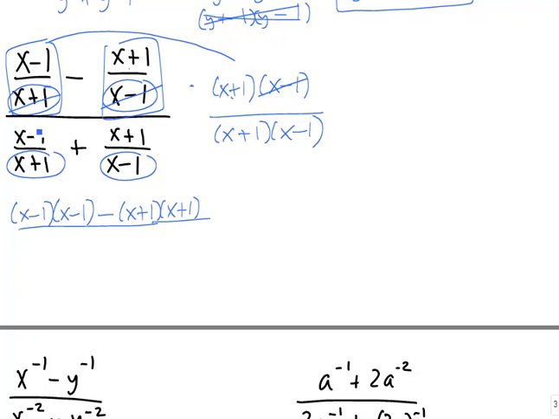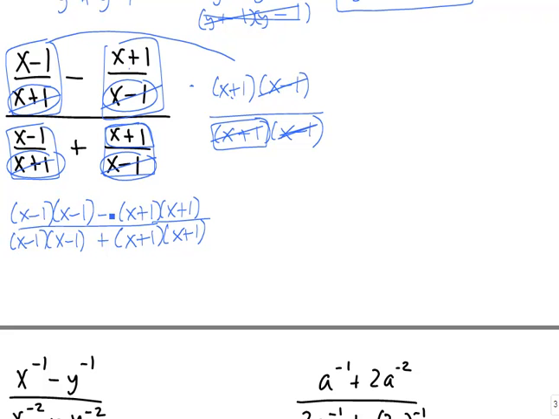On the bottom, we're going to do the same thing. So if we take x minus 1 over x plus 1 times our common denominator, these x plus 1 factors will cancel out, and we have x minus 1 times x minus 1 again. So it looks just like the top. But then we have a plus sign in between, and now when we multiply this fraction across, the x minus 1s are going to cancel, and we have x plus 1 times x plus 1. So the numerator and the denominator of our new fraction look almost identical. It's just that middle sign in between is different. Okay, so now we have to clean this all up.